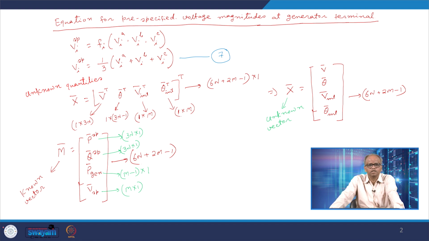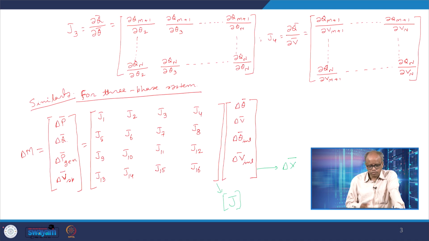And we have said that because there are four sub vectors in the overall mismatch vector, and also as there are four sub vectors in the overall unknown vector, therefore there would be 16 Jacobian submatrices in the overall Jacobian matrix, and that is what we have said. And then we have also written them like this. So, we have got total J1, J2, J3, J4 up to J16. So, now our task is to look at all these entries in more close detail.